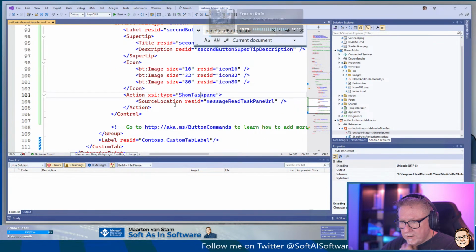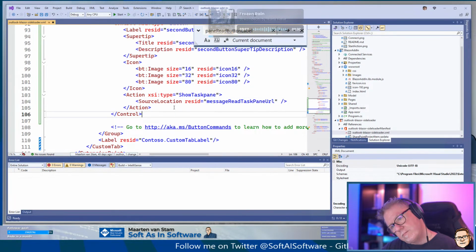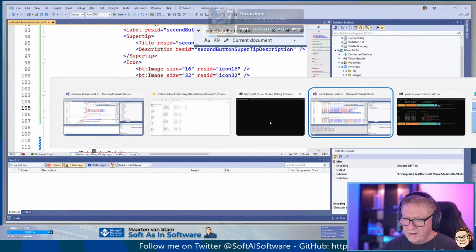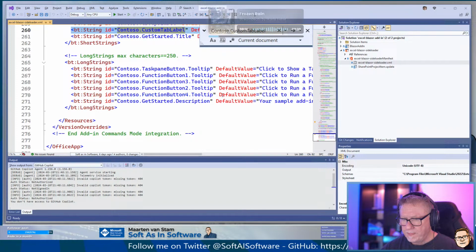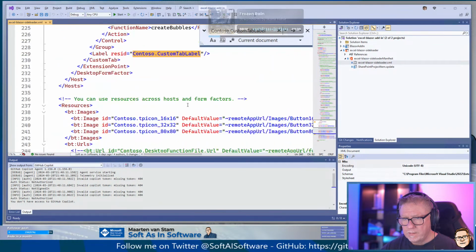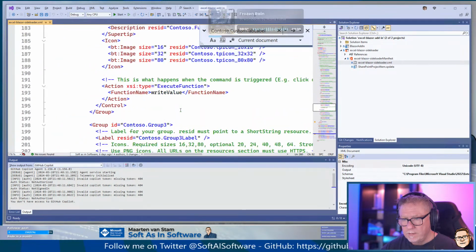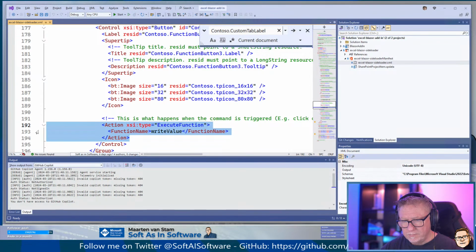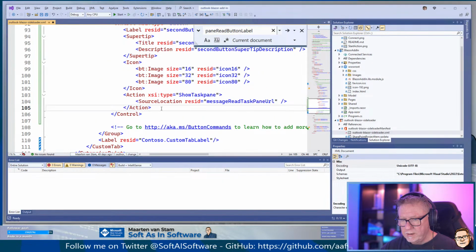This will be changed over by something else. Show task pane, so this will be something like so. Copy.